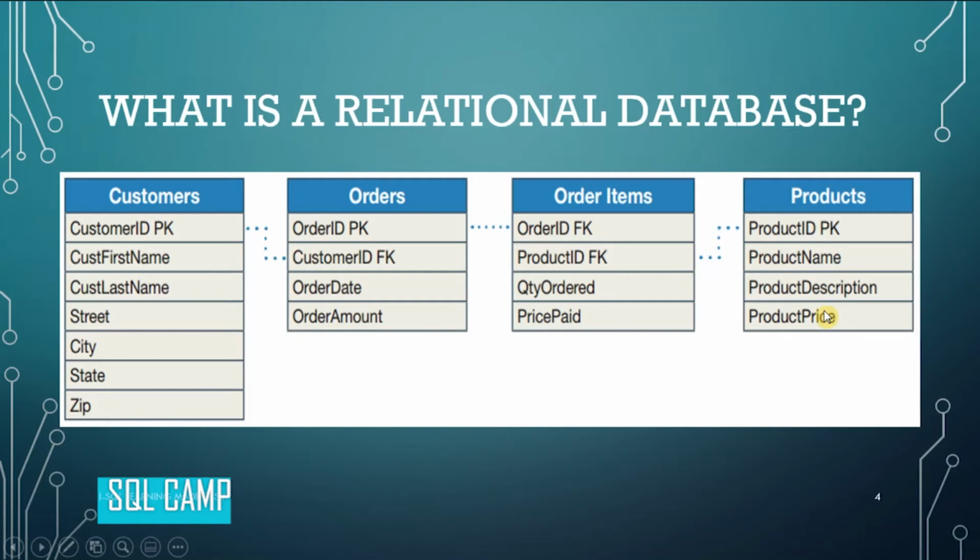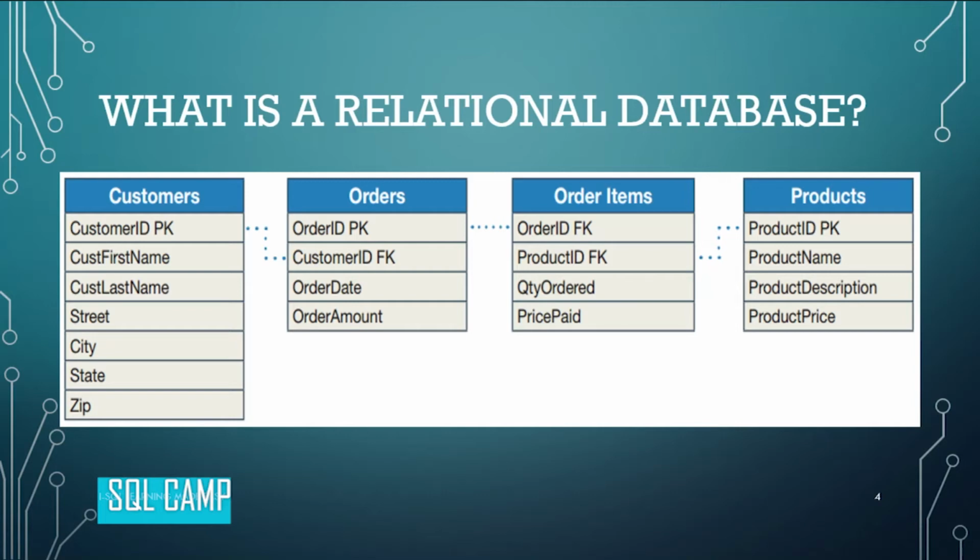So pretty much this is what defines a relational database, where you can join multiple tables based on the common column across those tables to display or look for the info that you need.